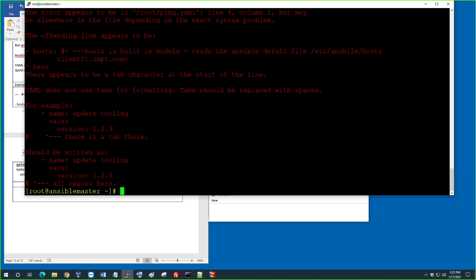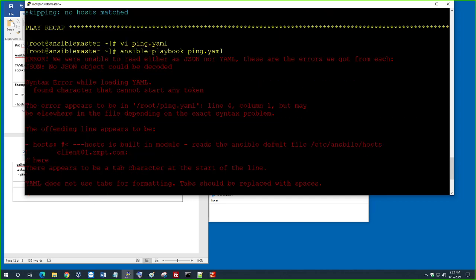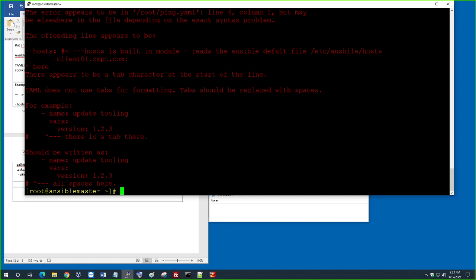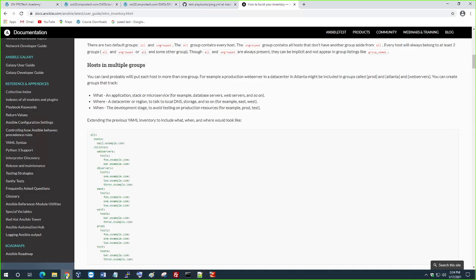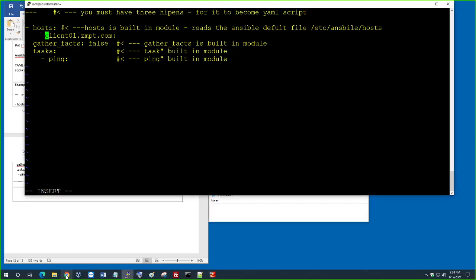Okay. Host. Okay, so there is a tab. I shouldn't be using tab.